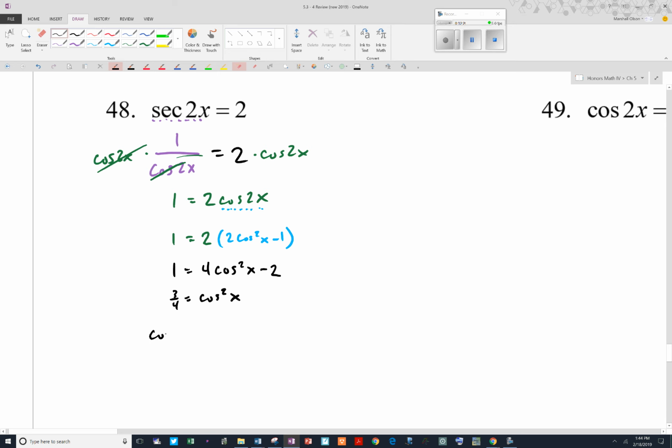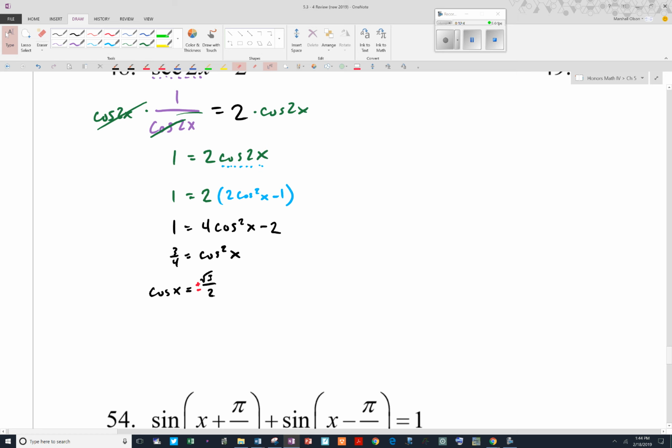I'm going to need to take the square root. So I'll just do that here and flip my equation around. Square root of 3 over 2. We took the square root, so don't forget positive, negative. And now we just need to use the correct reference angle in all 4 quadrants because of the positive, negative.